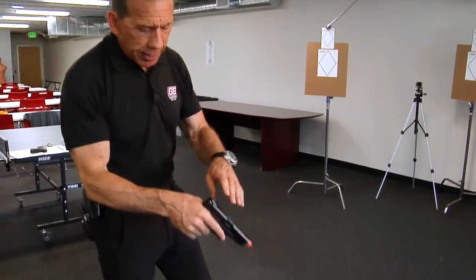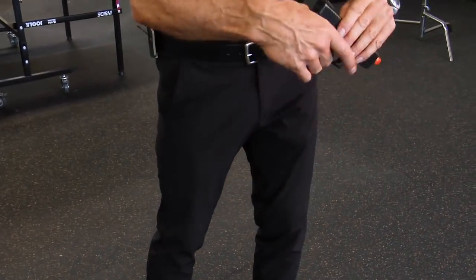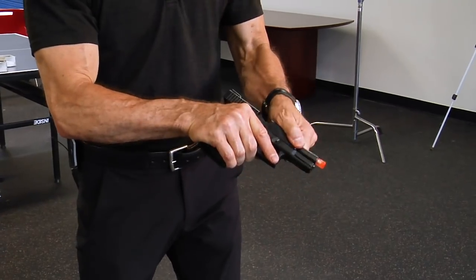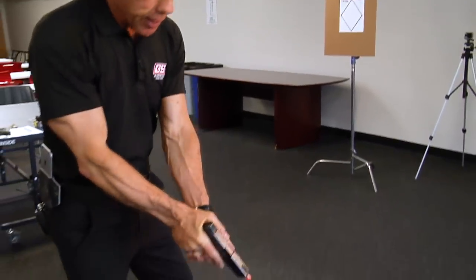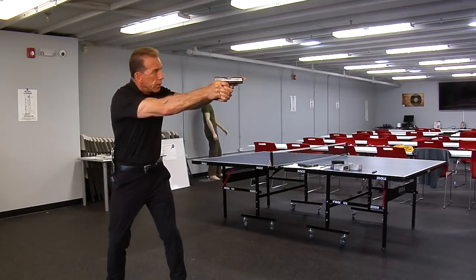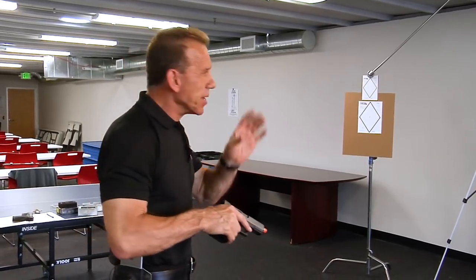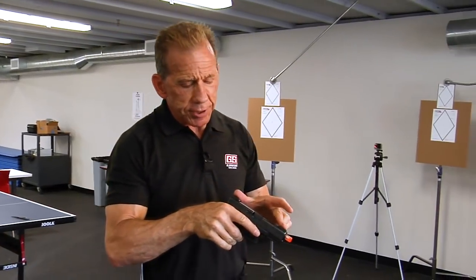Everybody's a little different. I like to line the gun up so that it's basically lined up with my forearm here. It's straight down. I get up as high as possible without having snake bite here on this Glock slide, because it will bite you. I mean, I can feel a little bit, but it's not gonna hurt me, okay? And then again, it's all about that left hand, keeping those thumbs pointed as my index point, and wherever I point the gun, it will go, but in reality, wherever I look is where the gun will go. So that's what I'm trying to train myself, is that my eyes are basically the sighting picture. I'm actually looking there. I'm just bringing the gun up to my eye and shooting. So I'm not really focusing on the sights at this distance.